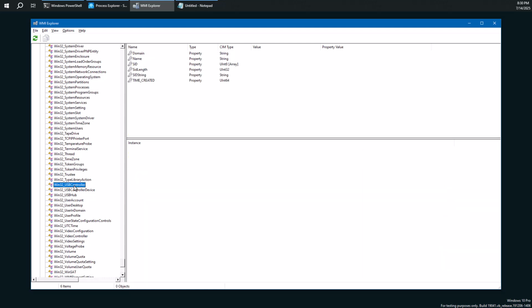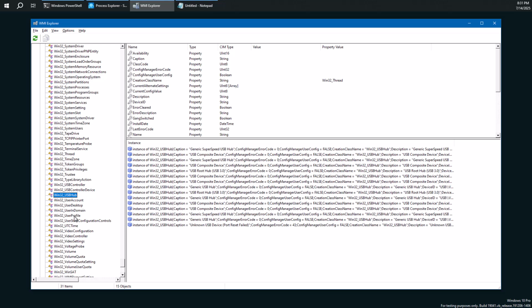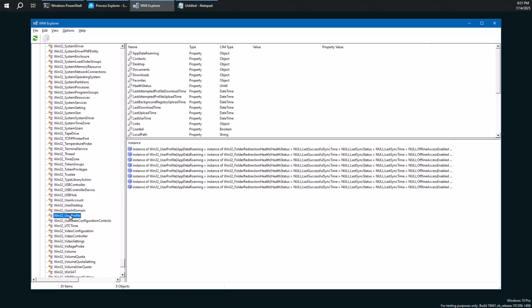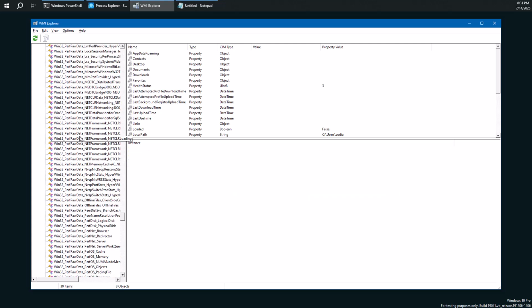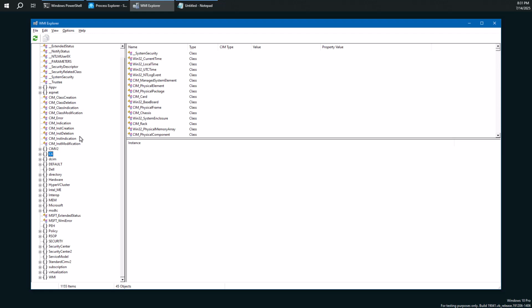So this is WMI Explorer, still a work in progress. There are some bugs I have to deal with, and I want to also add the ability to invoke methods and do some other interesting things. But for now, you can play with the tool to get a sense of what you have. You can see there's lots of stuff to look at. And like I said, most of these things are just not documented.